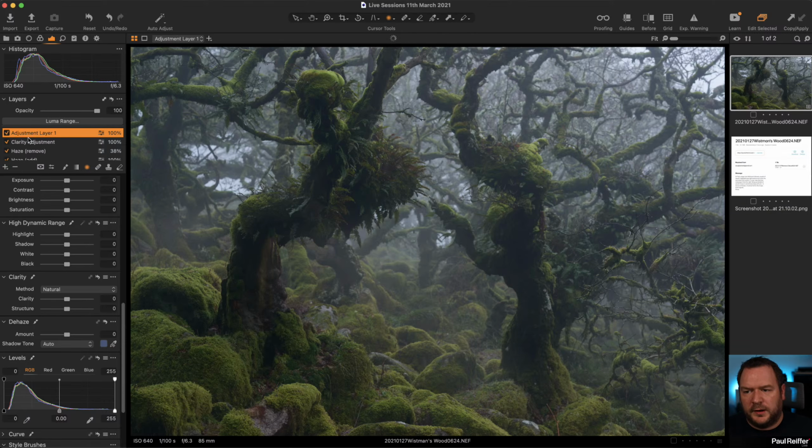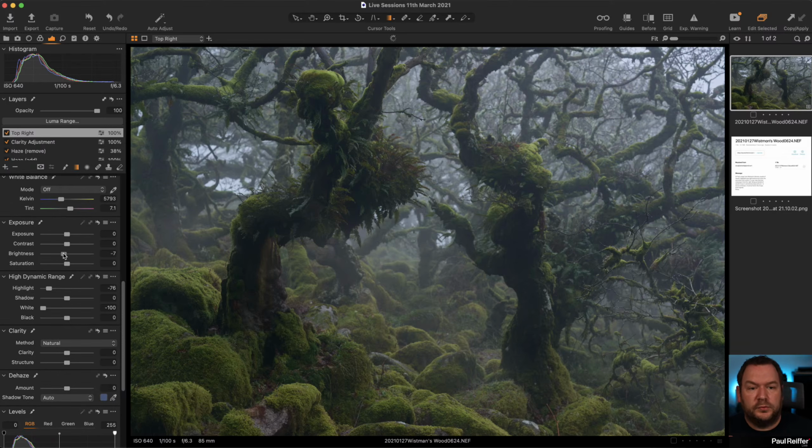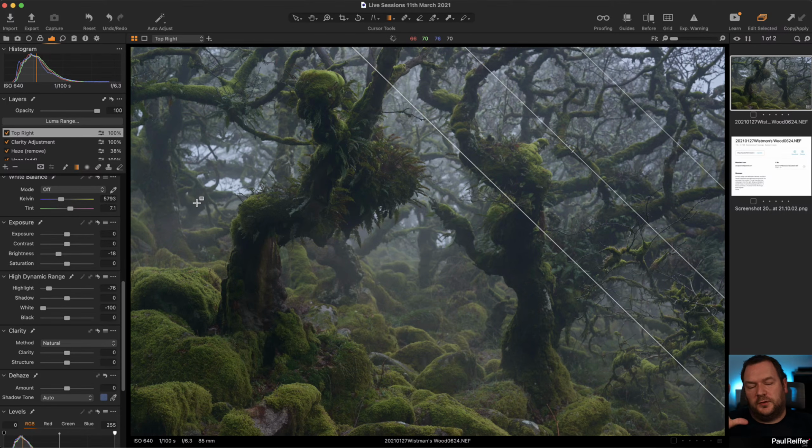So what I can do is I can create another layer and call it top right. And with that, we're going to add in a nice little mask here, but I don't want to affect these dark parts of the forest. I don't want them to get darker. So even though I've masked only in the top right, I'm then going to just pull down highlights, just pull down whites. And then if that's not enough, we're going to use the brightness slider. So not exposure, because exposure is at risk of pushing those dark parts too dark. Brightness is a slightly better ramp. It's more of a soft ramp out of it.